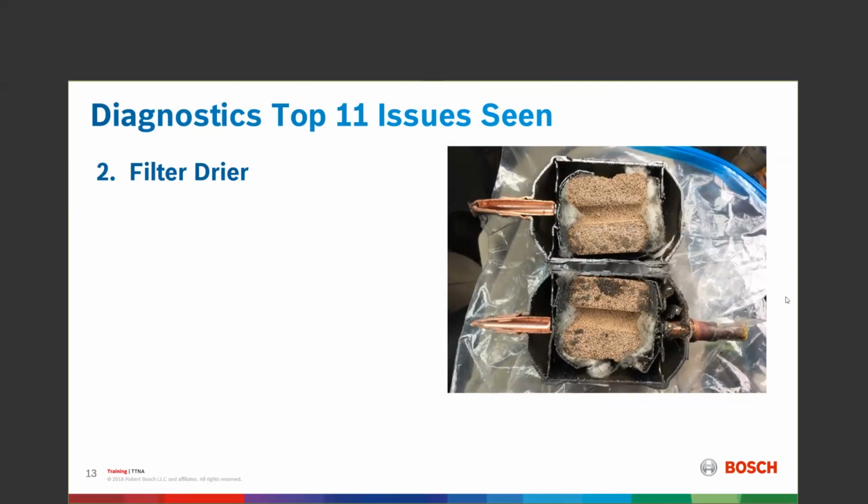So if you take a look right here, you're going to see the tube should end about right here. That's all the further in the tube should go. It goes all the way in and plugs itself off on this diversion tube, this plate right here. And that's a restriction. It was done on both sides where they ran the tubing in too deep. 3/8 to 1/2 inch, all the further you should be running your tube in that dryer, not 1.5 inches.